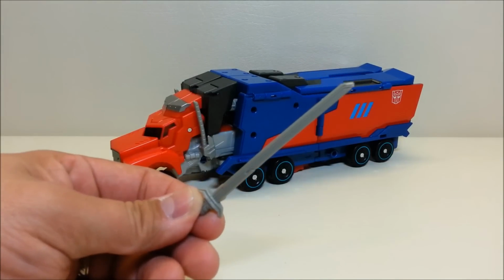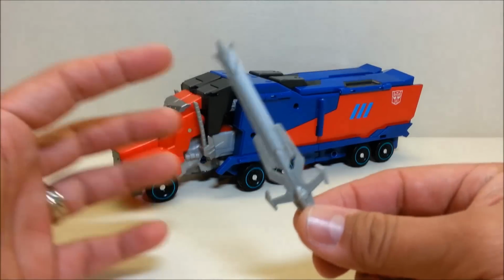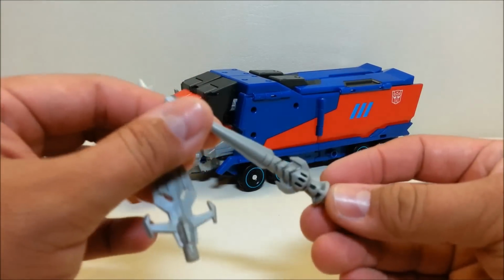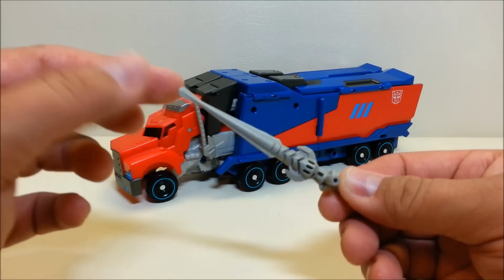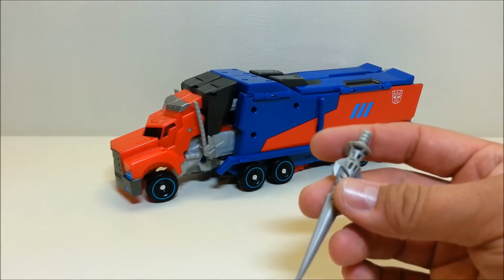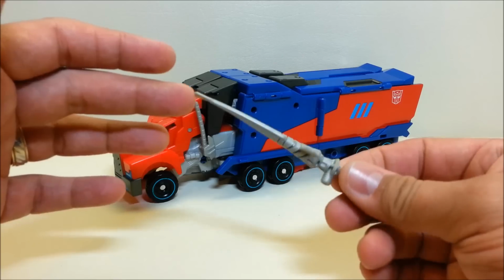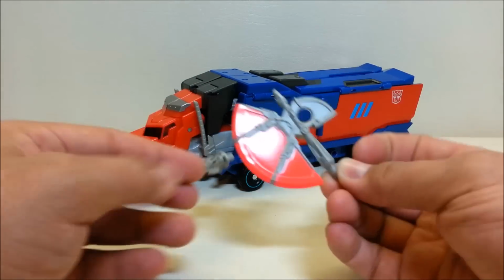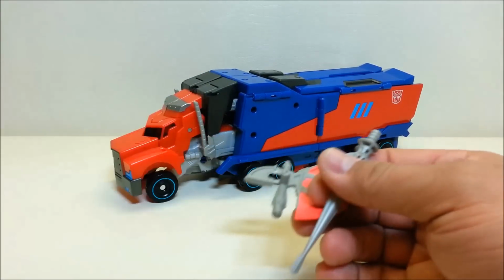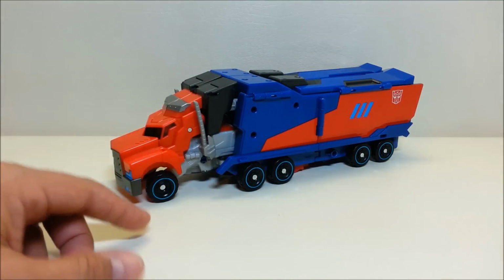And let's see, we can get zoomed in a little bit. There we go. We've also got this larger, more medieval looking sword, which I think is really nice. I really like this one a lot. And then he's also got something that kind of looks like a spear. It kind of looked weird in his hand, but when you're looking at the pictures, it looks like you can use it as a handle or like the bottom part of the weapon for some of the weapons, which makes it look really, really cool. So this guy comes into play quite a bit. And then also we've got a handle right here. Now I know you're probably thinking that the handles on these guys all look very short, and that's true, but there is a reason for that, and we're going to get into that when we get to the robot mode.